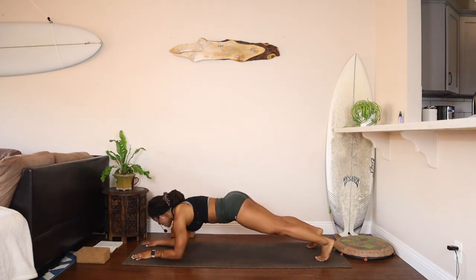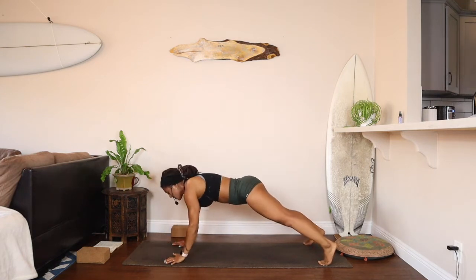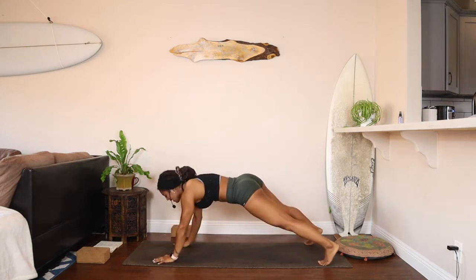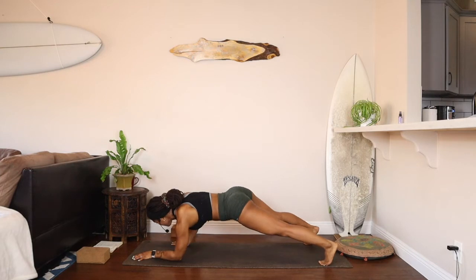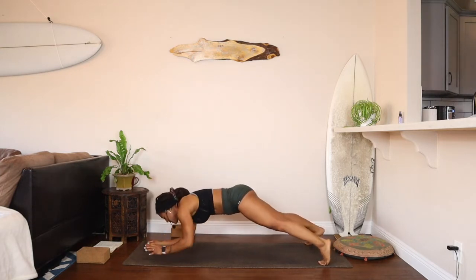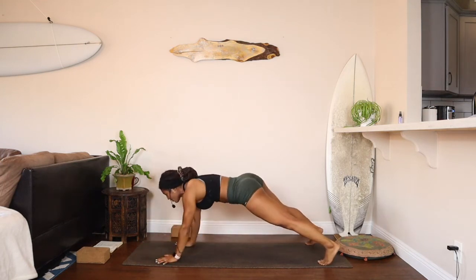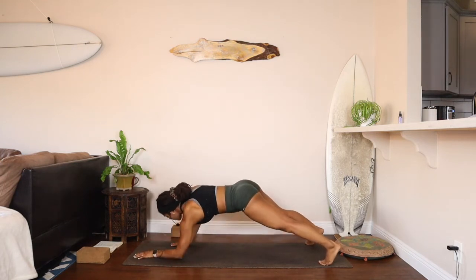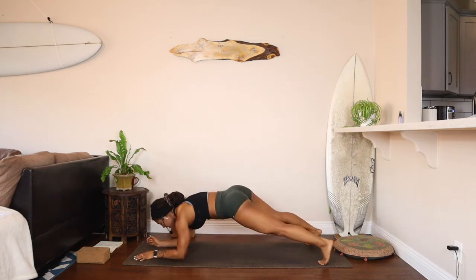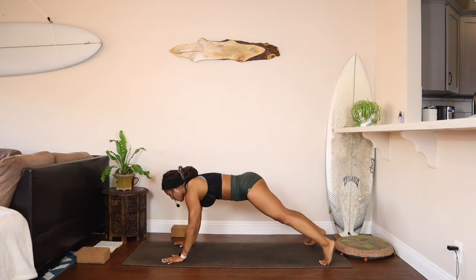Let's begin. Drop down and up. Try not to sway your hips too much. So maybe taking the feet wide. All right. These are called commandos. Super amazing for arm strength, for core strength. If you feel your hips swaying, try to tighten up that core. Bring your feet wider. Keep your hands under the shoulders. You got 5 more seconds, okay?